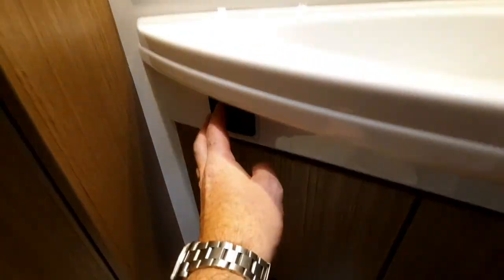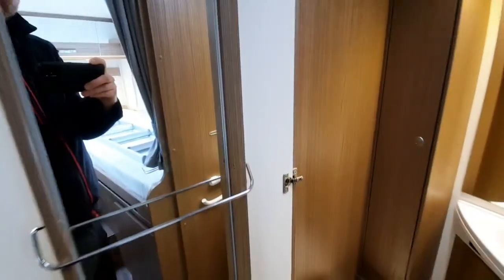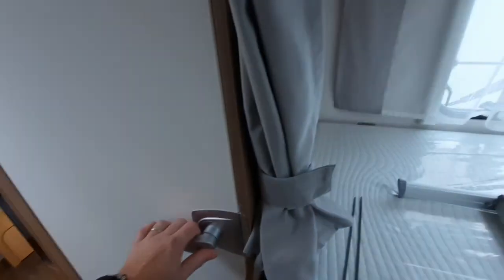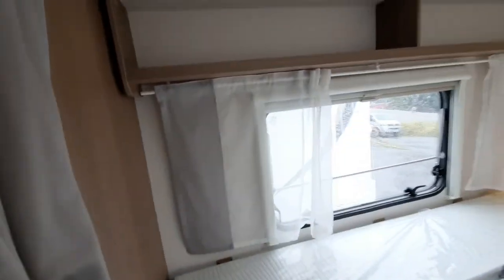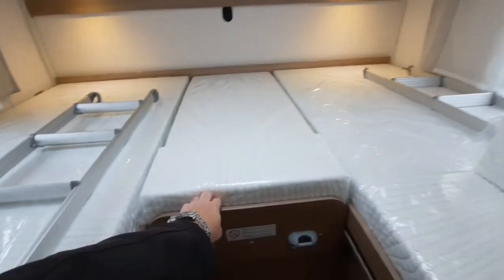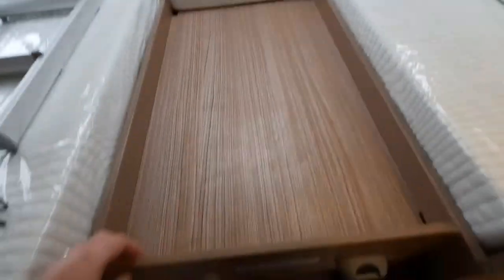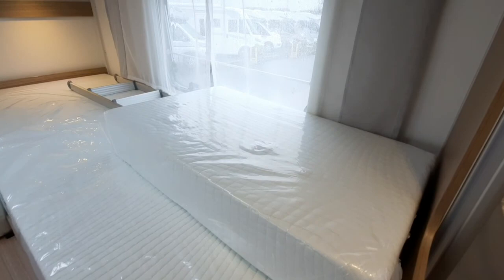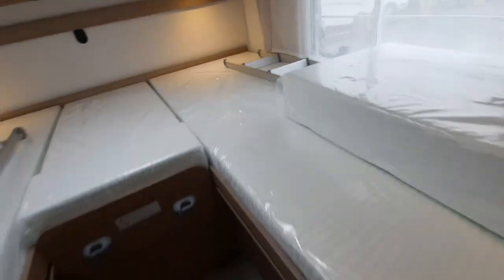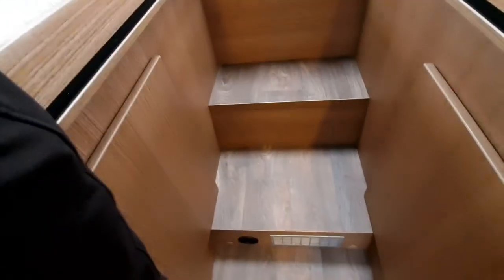Light switch directly under there. And then you have some storage, which is within that compartment, and hangers, which are there. To operate this door, just twist, and that locks too. Then got storage at the back. This section pulls out if you want to form a massive double bed, and then that's your additional cushion for that. And then those are your ladders to enable you to gain access into there.